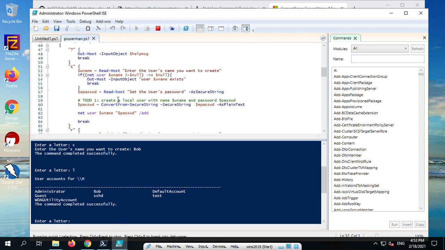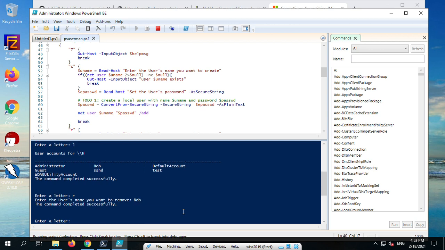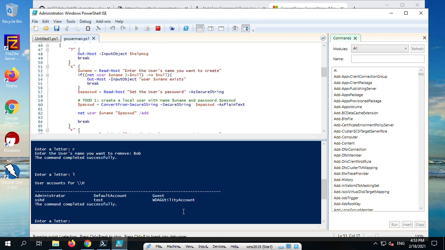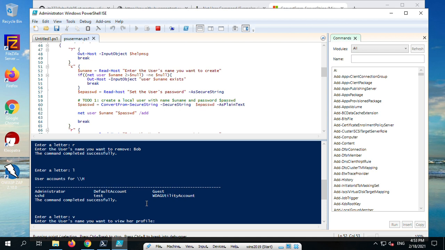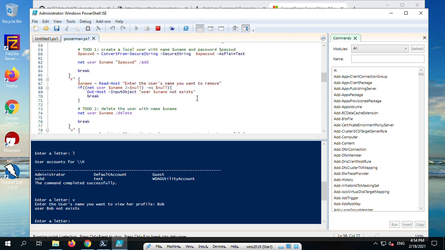Okay, after you complete the program, you need to test all those to do. For example, this create and delete. So the delete, we remove this Bob. Bob is removed. You need to verify it's removed. Right? Bob is gone, not here. Or you can also use view to view Bob. View Bob. And you see Bob not exist, or you can use will or error. It's up to you.